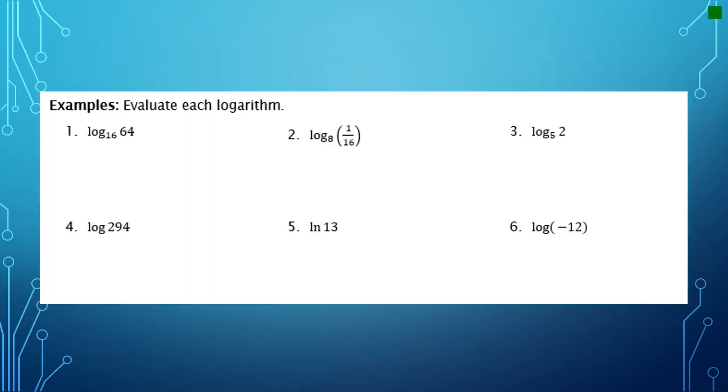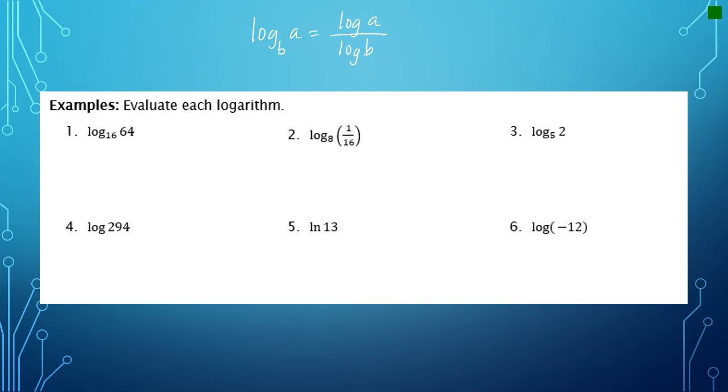All right, if you have a graphing calculator, you can type these problems in exactly how you see them, and it will take you straight to the answer. So what I'm going to do is write out what you would need to do if you do not have a graphing calculator. So we're going to use that change of base formula, and I'm going to write this down again just so that you can see it. So the change of base formula looks like this. Log base B of A equals log of A over log of B.